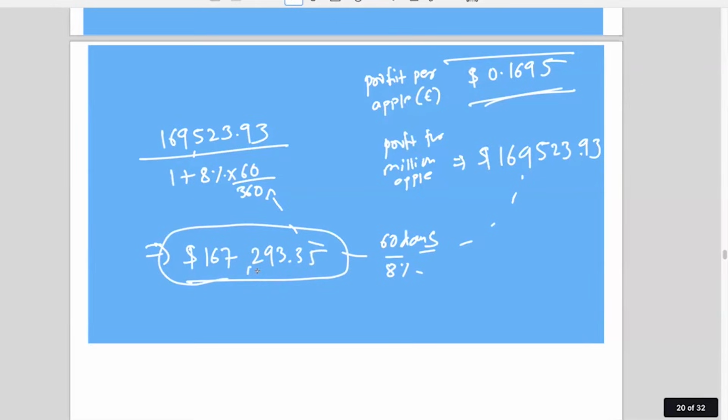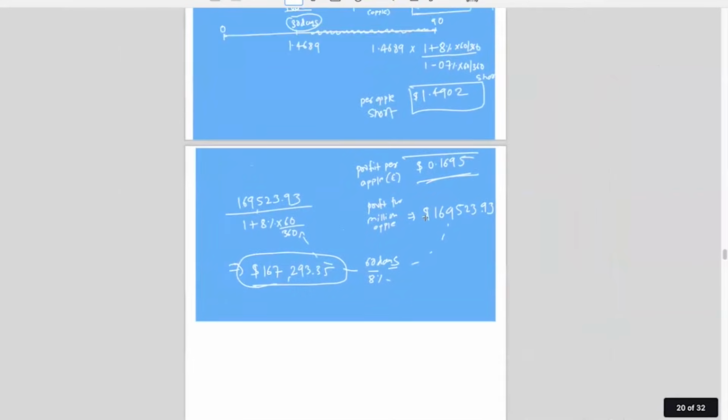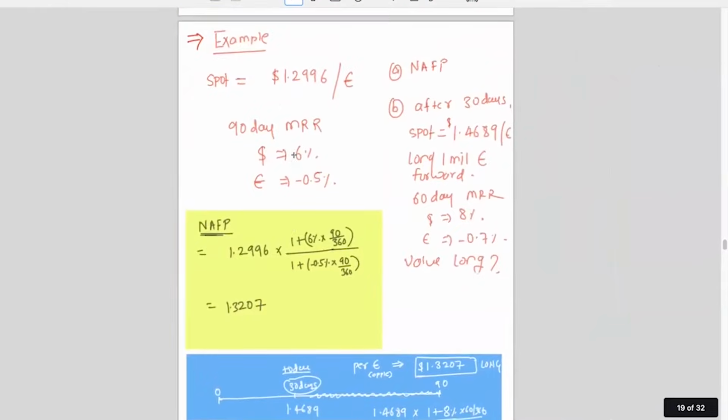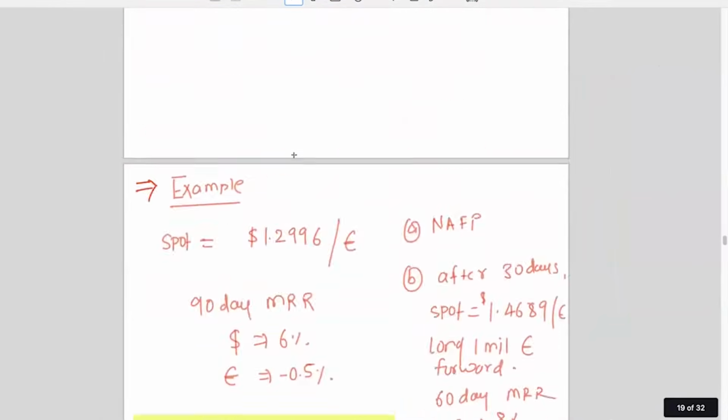What do you think? Why are we using the dollar discount rate? Because my profit is in dollars. So obviously, if I take the dollar profit backwards, I have to use the dollar rate. Your profit or loss will always be in the price currency. Base currency is an apple. Great. Glad to know.